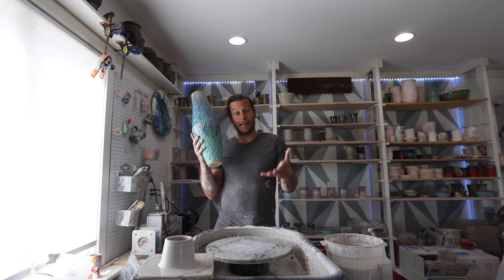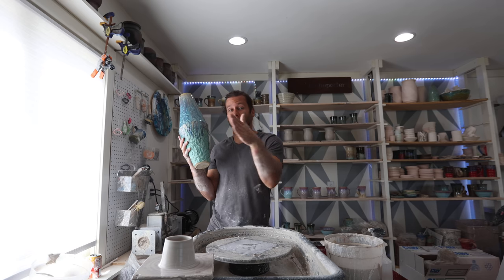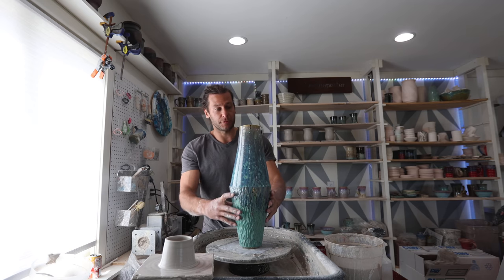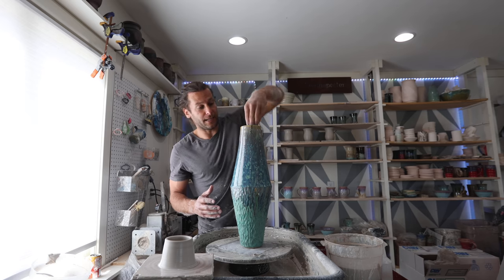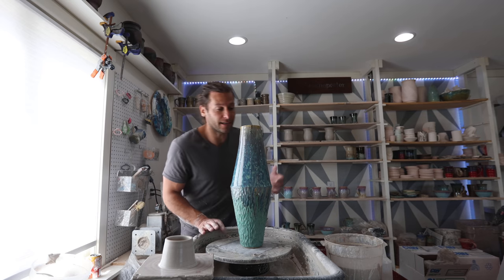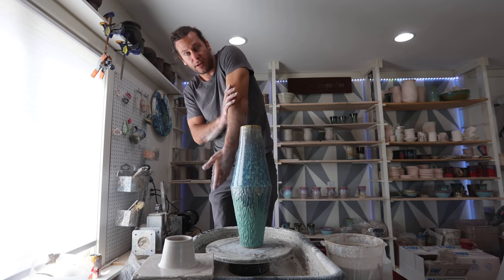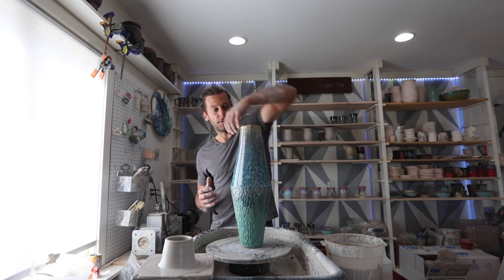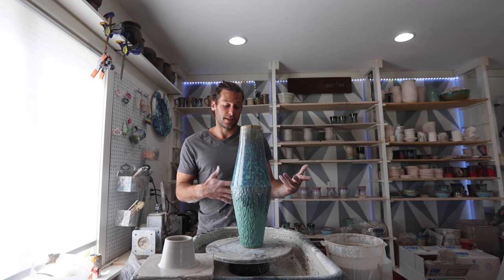There's another reason why it's hard to have a standing wheel. Matthew Kelly in North Carolina, where I just was, has a wheel that you stand at, and he also has a wheel that you sit at because he makes some big stuff. If you're making bigger stuff, like this, which was two different pieces, I threw it, and then it was even bigger when I was making it. Say you need to get your arm all the way down in here to blend this or throw it together. You want this arm to be kind of straight, and you can't do that if you are down here. You can't get the angle you need to get one arm in. So that's one reason why it would be nice to have a sitting wheel: to make bigger stuff.